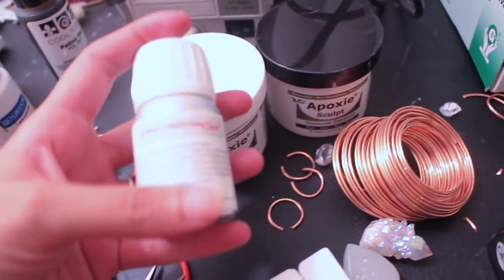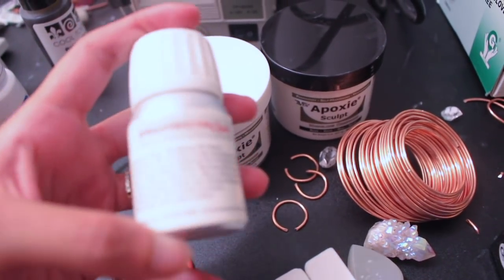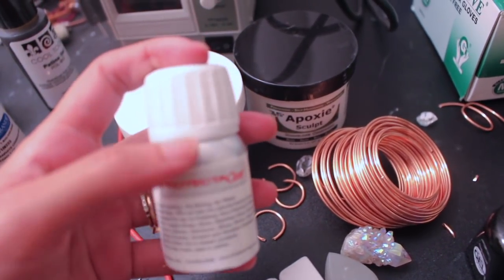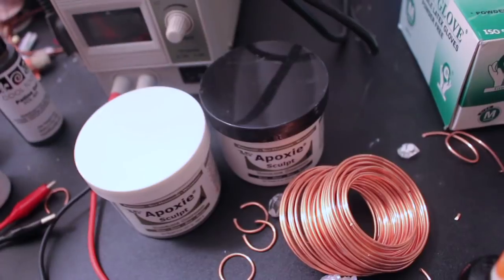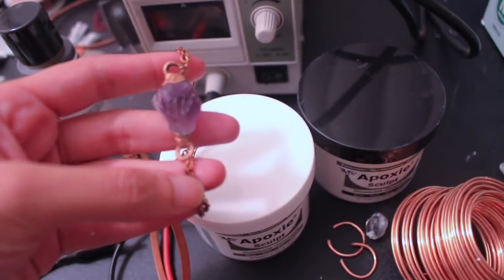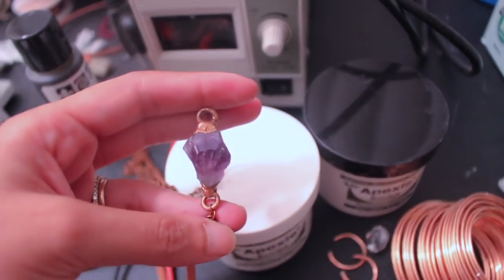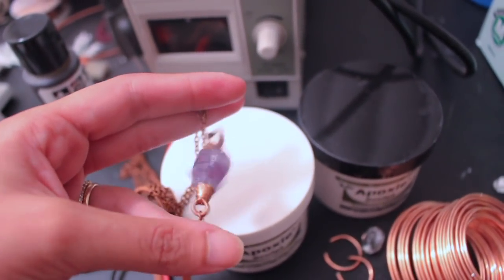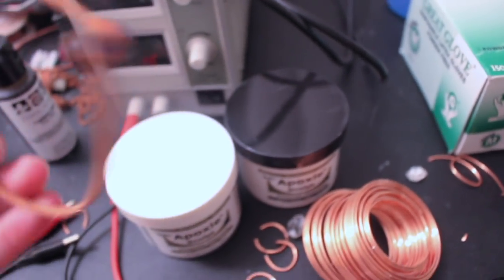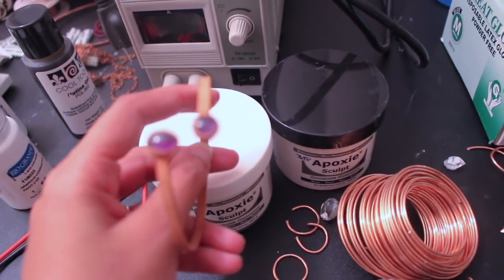This is called Protect-A-Clear. This is a really good sealer if, for example, you use patina on your work, like this one, for example, I just did. I used patina on it, so it has a little bit of a smoky, oxidized look to it. I actually sealed this so that it stays like that and doesn't get all muddy looking. As compared to this, which is not sealed, or I haven't used patina on it at all. So you can kind of see the difference.